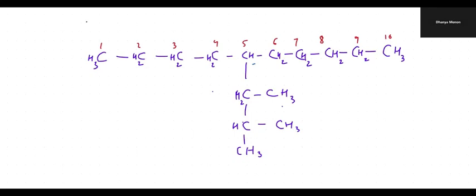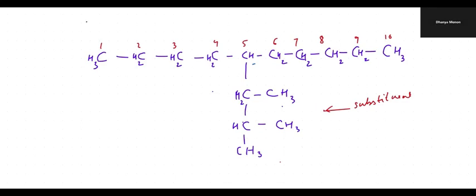This whole thing is the substituent. This is the substituent, and it is a complex substituent. As you can see, there are a lot of branches over here, right? You cannot give a straight chain numbering over here if you just observe. Okay, anyway, let's check it. So this is the substituent.